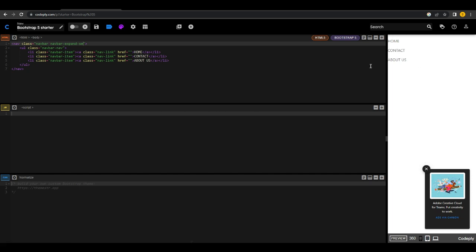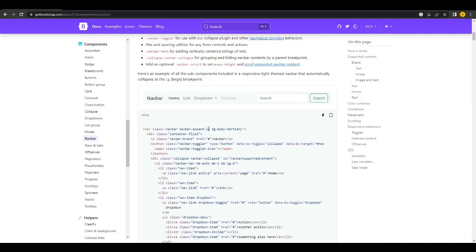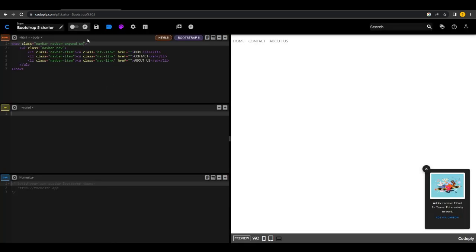Now we have three menu options, but we do not actually have a bar. So let's go to large size, that is a laptop or a desktop size, and go back to the documentation. Here we have a class background light. So go back to the navbar.